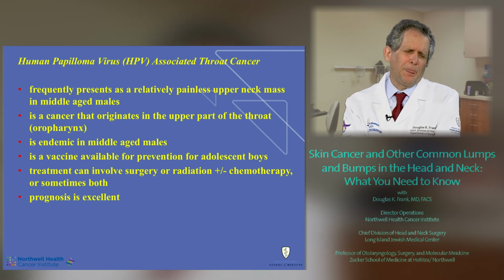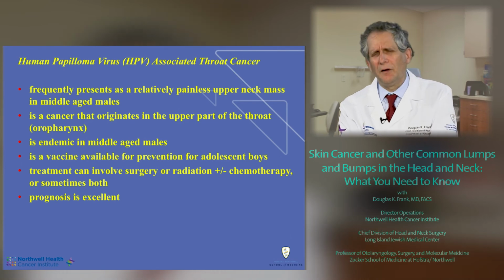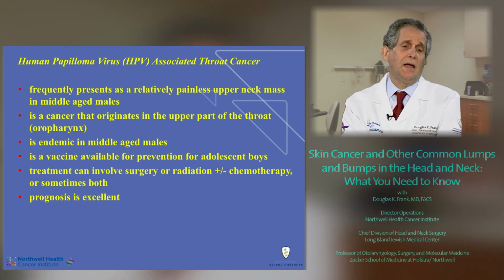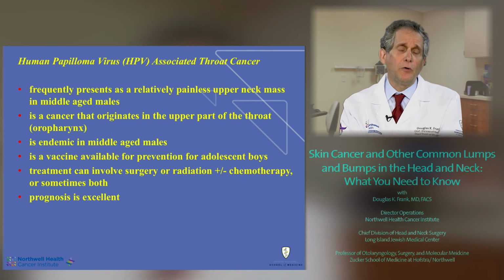And the tongue base, as well as the area of the tonsils and the soft palate, is a part of the throat called the oropharynx. And the majority of aerodigestive tract cancers, which are mostly squamous cell cancers, and squamous cell cancers in this particular region are most commonly caused by infection with the human papillomavirus. It frequently presents as a relatively painless upper neck mass in middle-aged males.